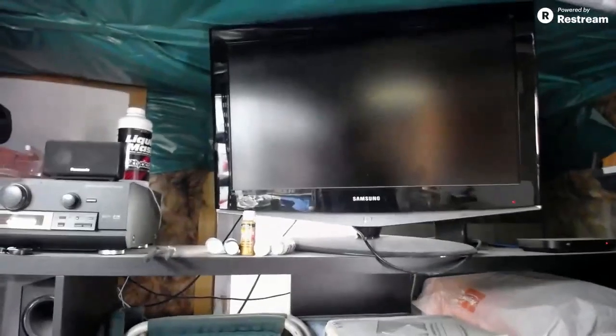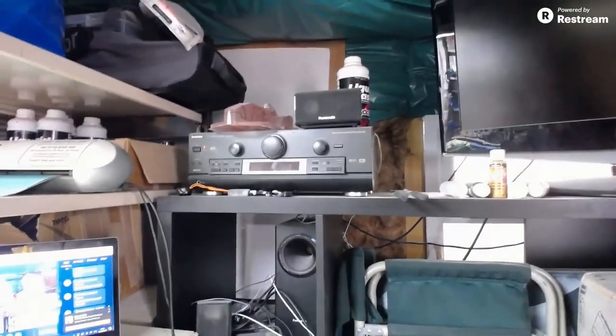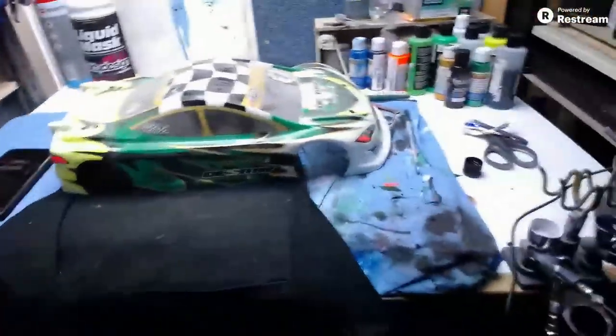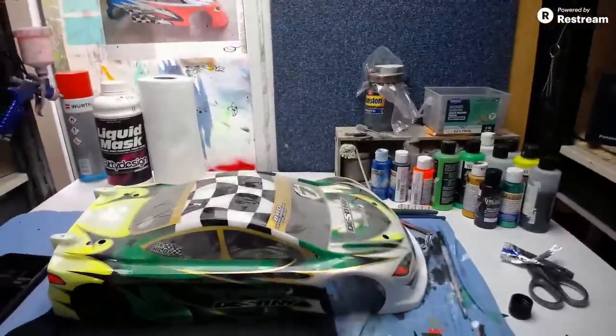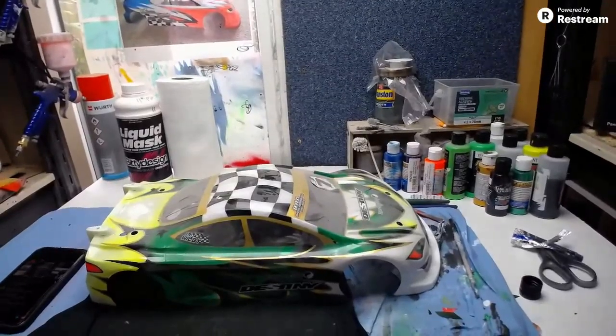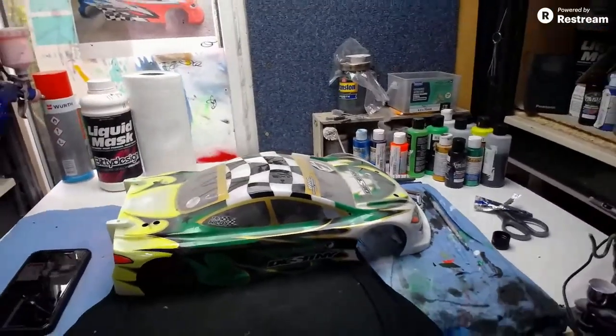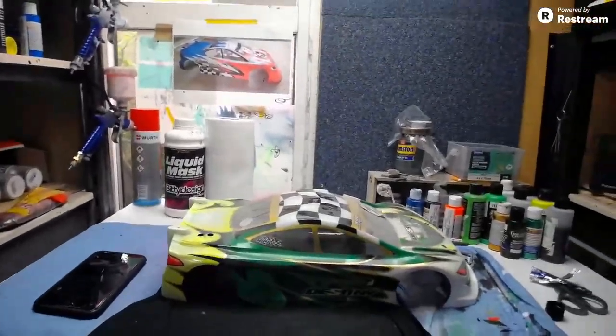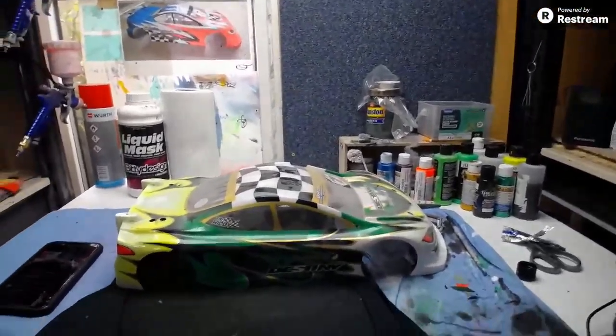And there's my old knackered TV. And then my donated sound system. Everything in here, there's a kind of running theme. Everything that I have here, I can't show the laptop, is stuff that's been gifted to me. So the laptop was gifted to me, and I was told not to get it on camera, so I haven't. That light was given to me. I've got the light system that Alan has very kindly given me, which I will put in as well.